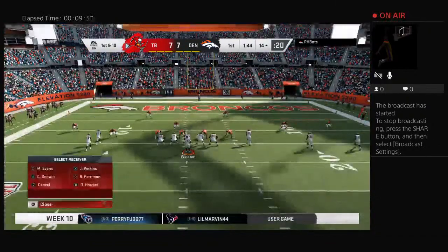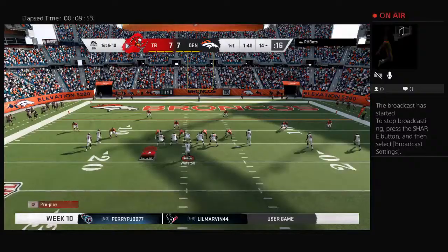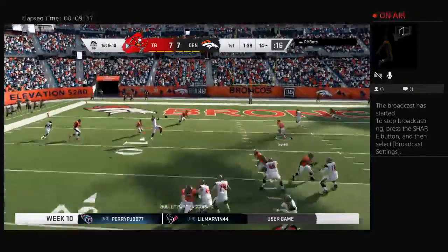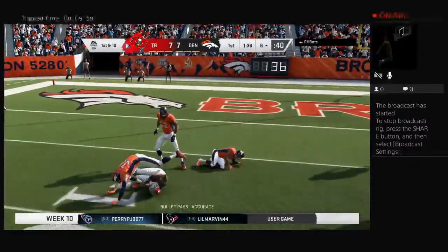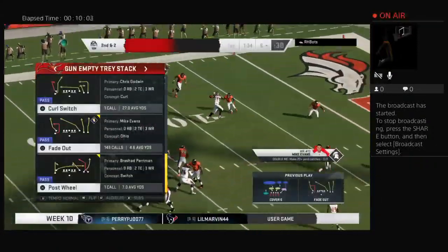Remember when we were meeting with the D coordinator before the game and all he talked about was run fits, making sure our guys were in the right place so there were no creases? They missed their fits, didn't they? Yeah, there was no fit there. The only fit was in the end when he threw his headset down after that big run.